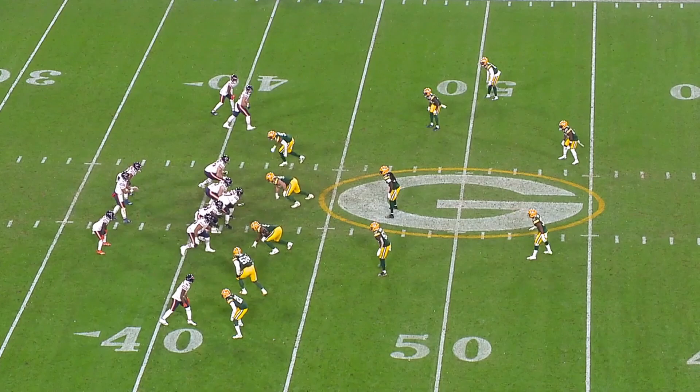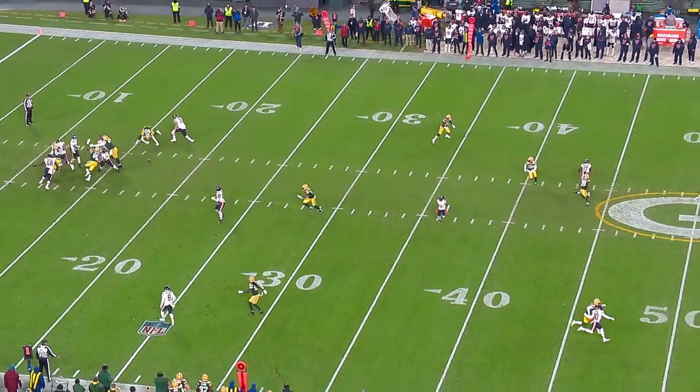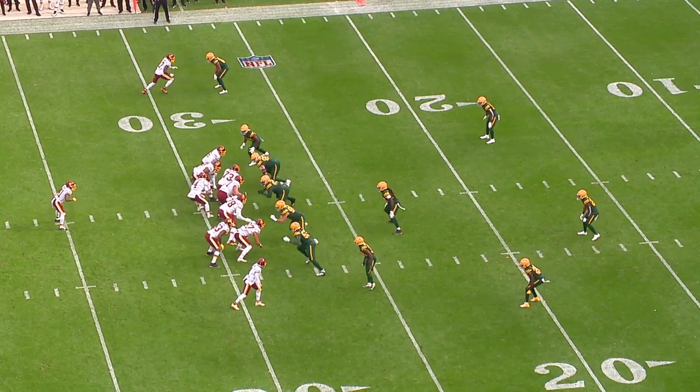Those picks have also been met with some skepticism, but the Stokes selection turned out to be a hit, and Green Bay's defense has taken a significant stride forward. While Stokes wasn't perfect, he has the athletic tools to cover some of the technique issues, which allowed him to stay in phase and contest catches. Eric Stokes' ability to turn and run and click and close are elite.